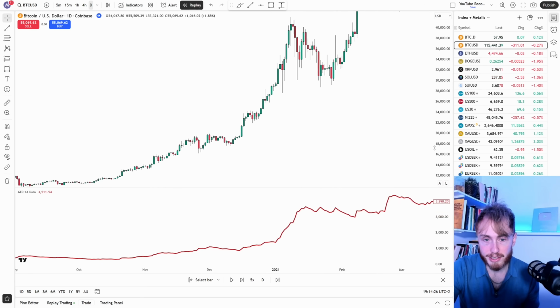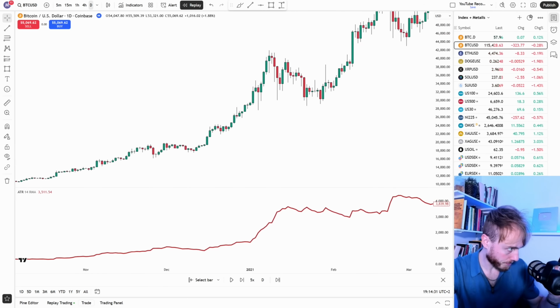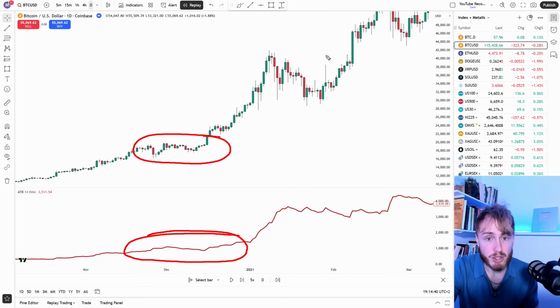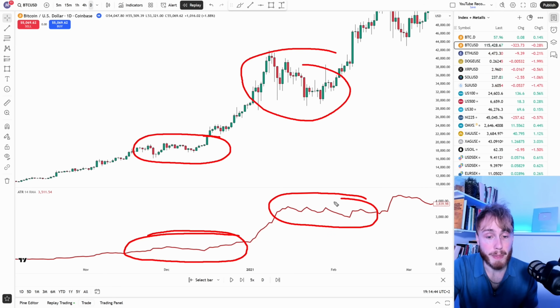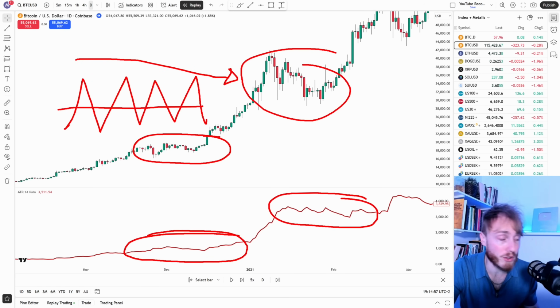Well, to do this, let's actually zoom in on this point on the chart, because as you can see, the ATR was much lower down here when the price looked like this compared to up here, where you can see that the ATR was all the way up here. And in simple terms, that is because the volatility was much higher up here. Or in other words, remember what the volatility is. That is how much the price is moving on average.